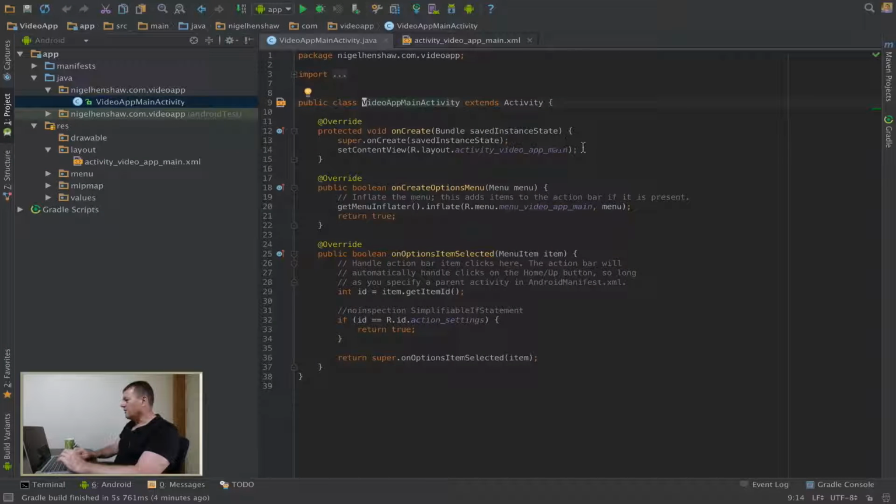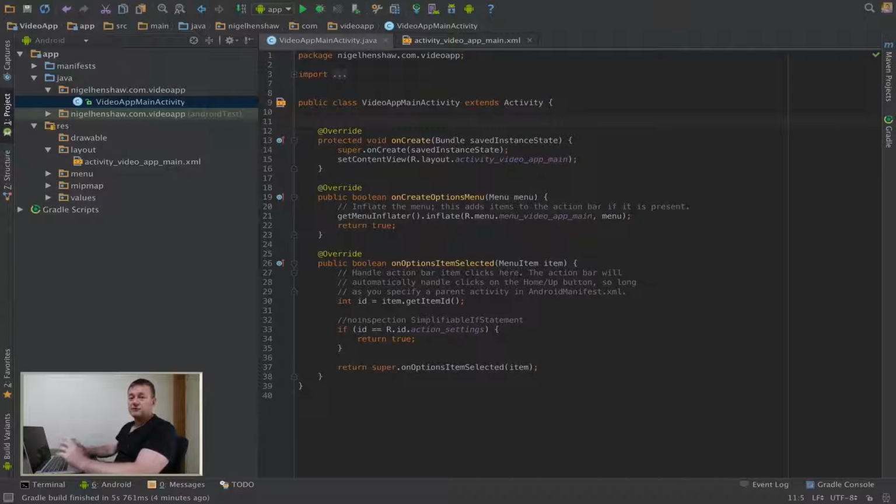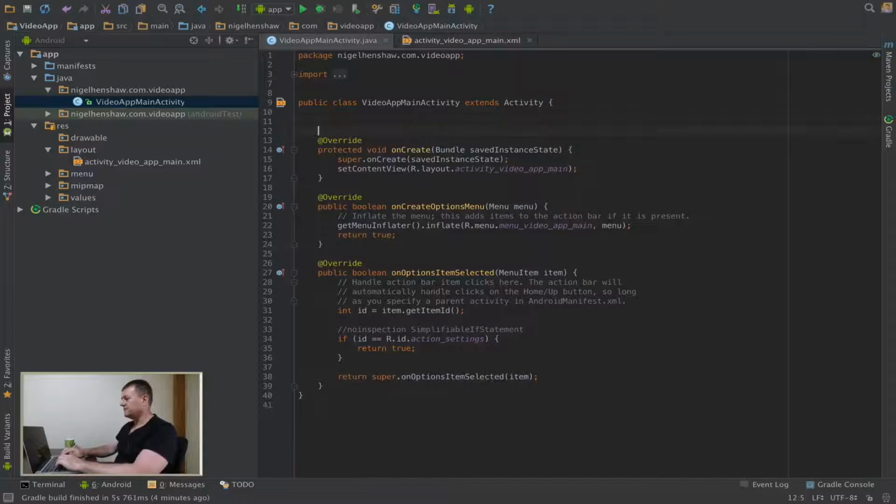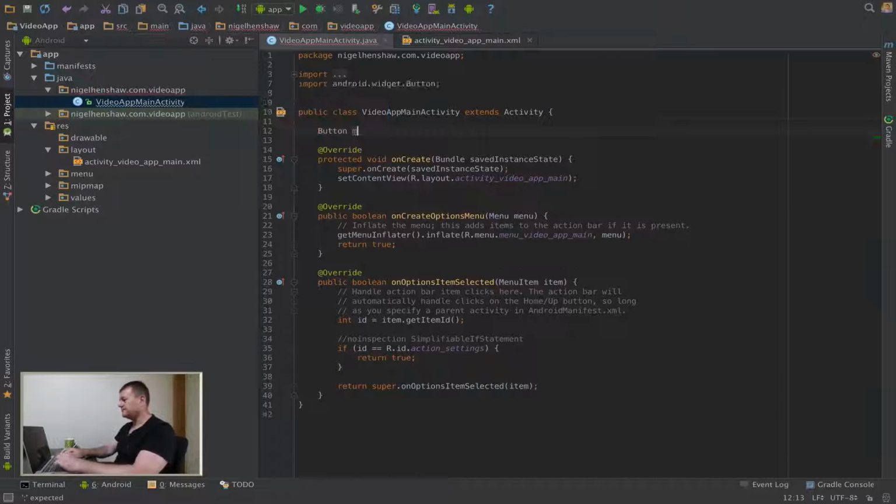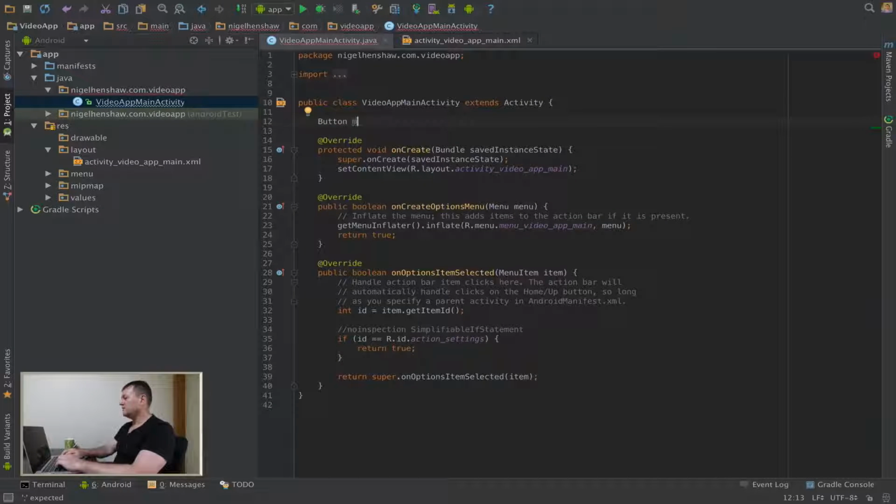So I go into the onCreate function where all the initialization happens. Oh, let me just go into my activity class first. I am going to need to create some variables for my buttons and for my video view. So first let me do the buttons, and I'll create two variables for the record and play button. So the first one will just say record view, and another one will be play view.